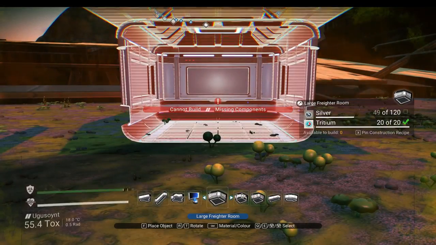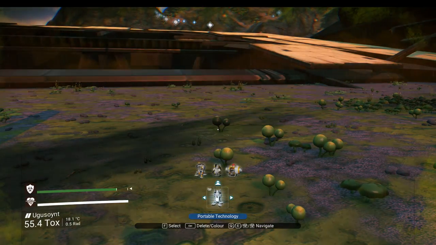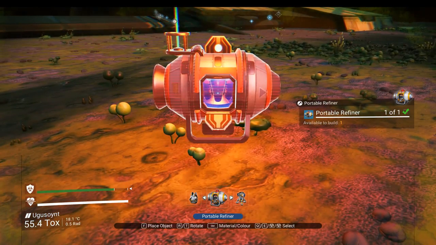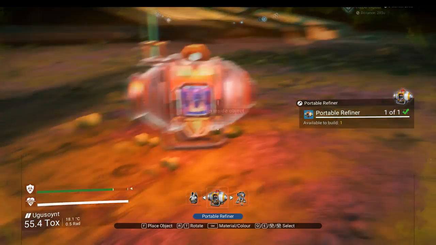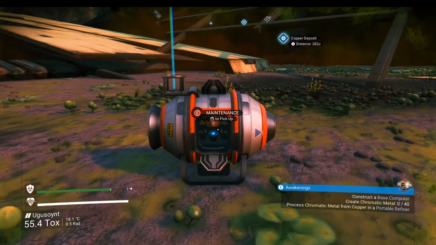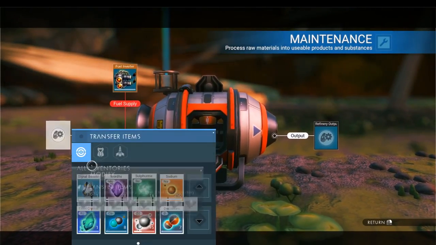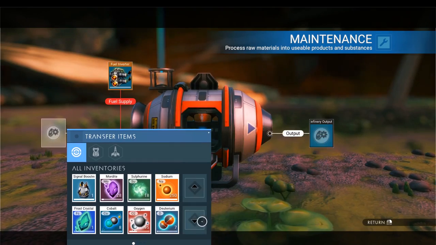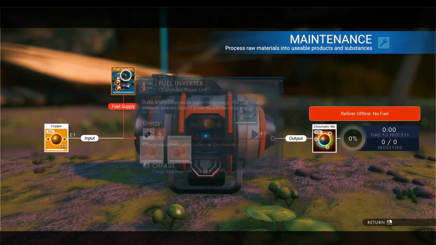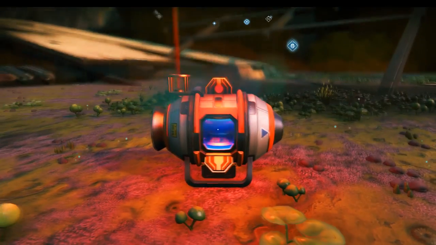Oops, nope. Just deploy the little gizmo here that says ship inside. Thank you. And we've got to transfer some copper in. And find it. There's the copper, and put the carbon in. I'm going to make the chromic metal.